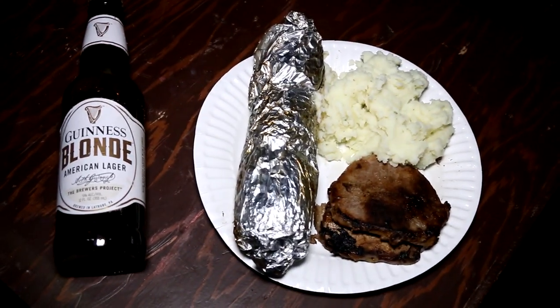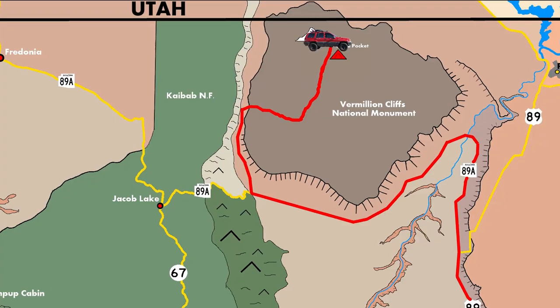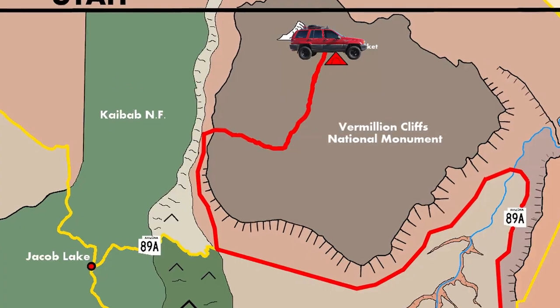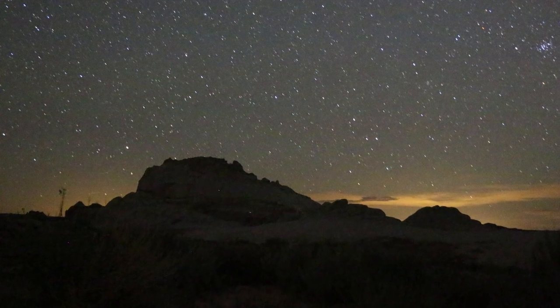About an hour later, dinner was served, and oh boy, was it pretty great. After a long day on the road, we sat in our camp chairs and enjoyed the fantastic, dimly lit scenery here just a couple miles south of the Utah border. And even though we began our Arizona Strip trip by heading the wrong way, the payoff was certainly worth it.